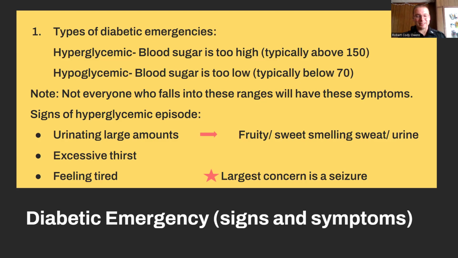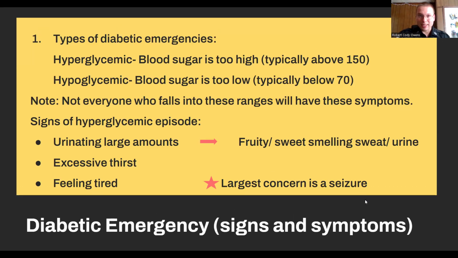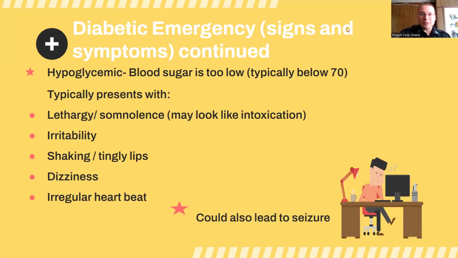If anything, you can have them check themselves out, or if you have a friend in the office that has a glucometer, maybe they'll let you borrow a test strip and a lancet and see where you're at. Another thing is feeling tired. And like I said earlier, the main concern with letting these events prolong is seizures.